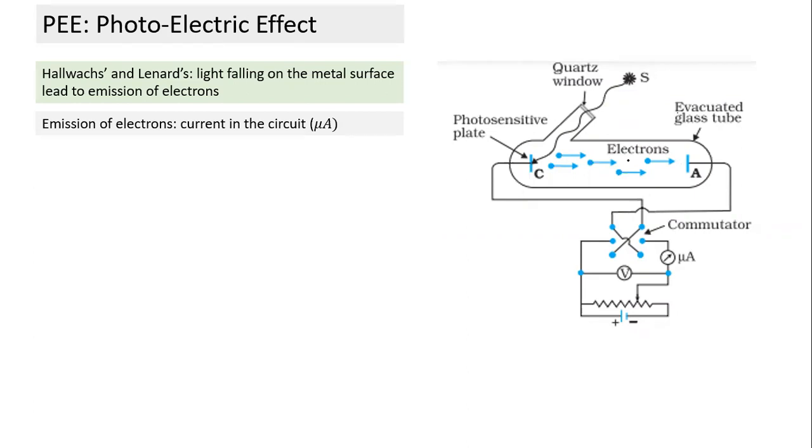So let's see what happens here. How do we check whether electrons are getting emitted? Electrons are not something we can see with the eye. We could see it in terms of a spark. A spark happens because these electrons collide with the air molecules. Since the tube is evacuated, we won't see the spark.